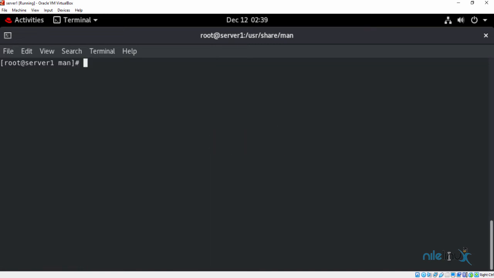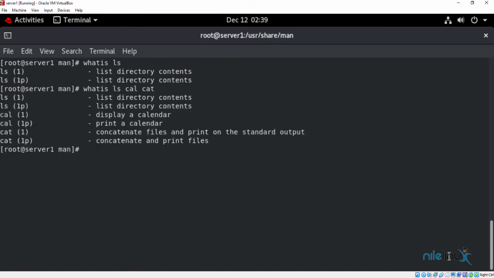Now let's move on and explain another command which can be used to get information about a specific command. The whatis command will return a short description about a particular command. For example, if we use whatis ls, we can see a short description of that command. Also, we can use whatis with many arguments, such as whatis ls cal cat, which will display a short description about the ls, cal, and cat commands.